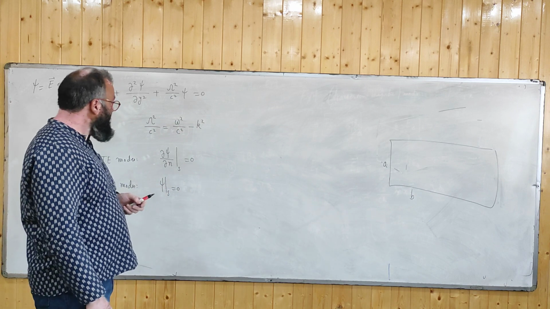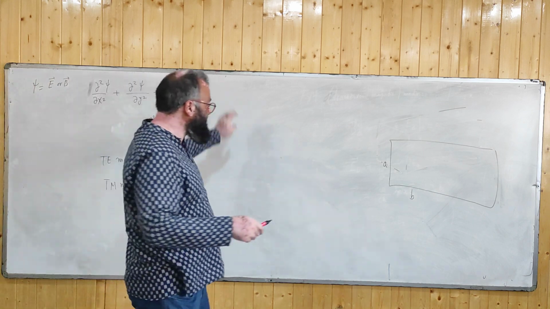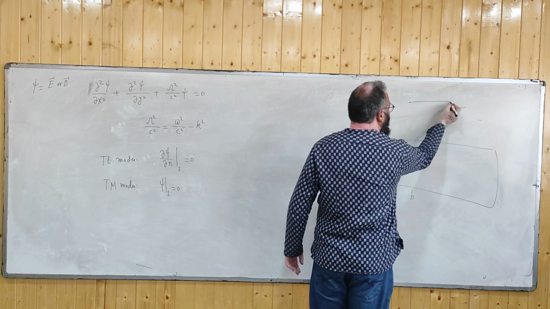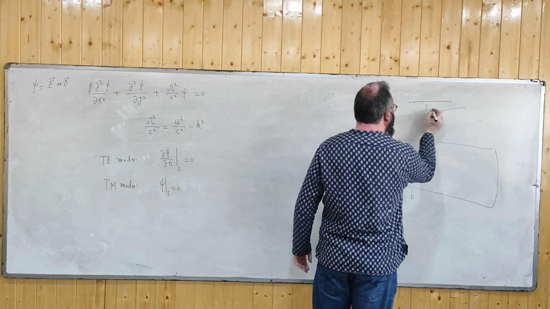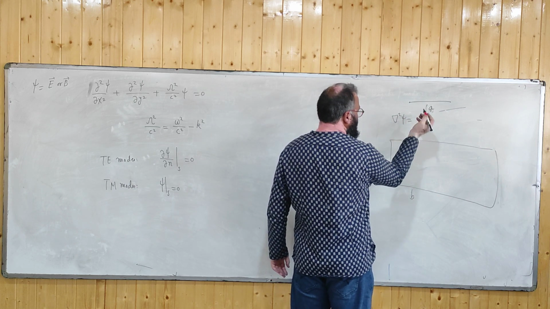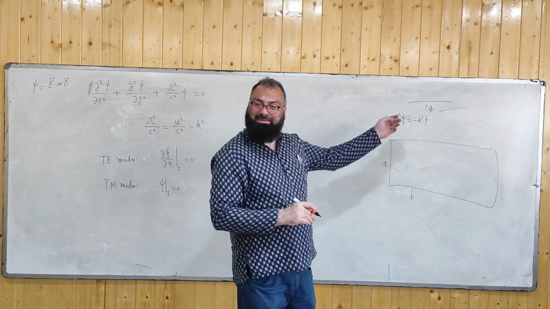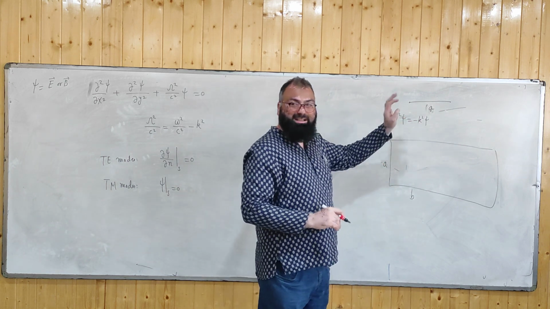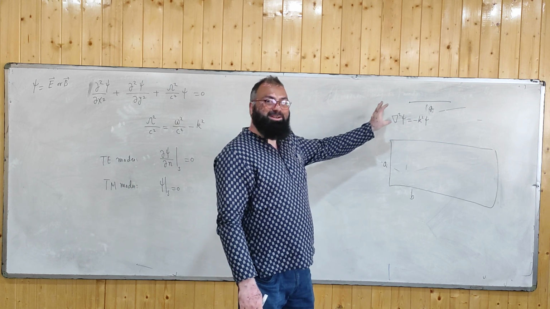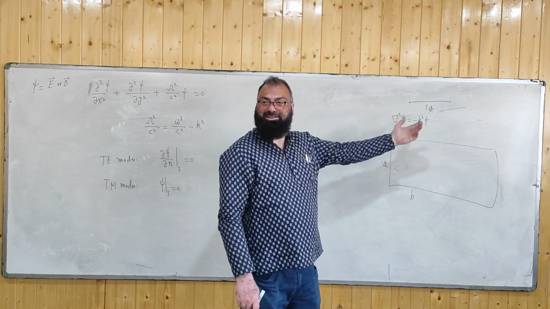Now tell me, if you have a Schrodinger equation, let's forget this kind of thing. You have a particle in a 1-dimensional box of length L or length A. You solve the Schrodinger equation. What is the Schrodinger equation? Is this the Schrodinger equation? Forget about h cross and everything; it is taken care of by this k. So is this the equation you solve? Now tell me, what is the solution of this very equation for this box?